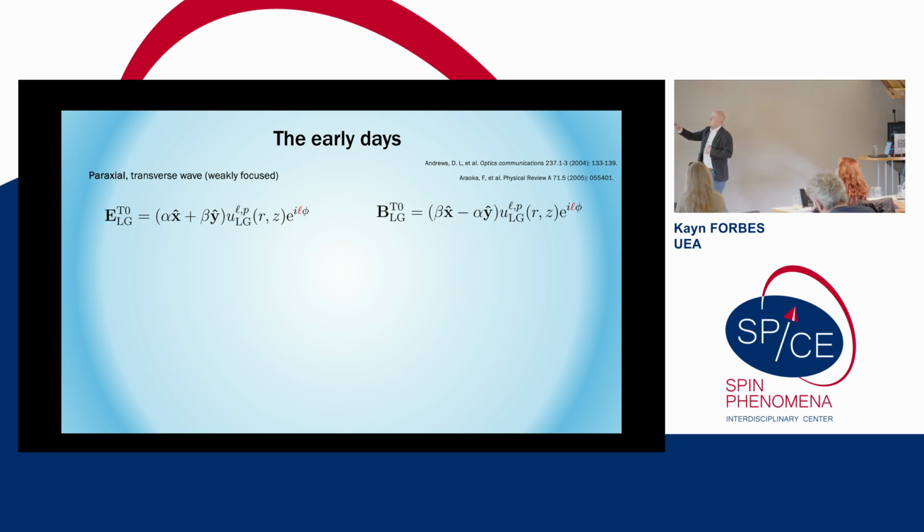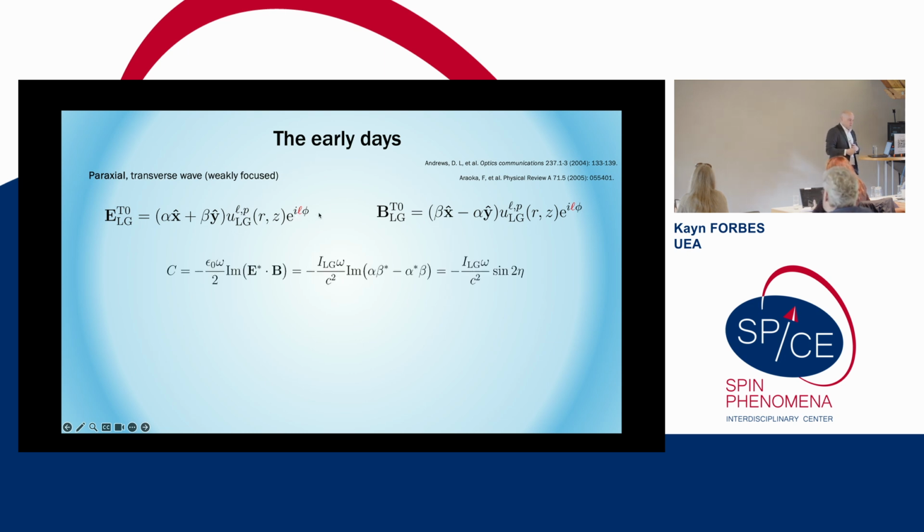So here's our electric field, here's our magnetic field. The only place where the sign of L comes in is in the azimuthal phase. This is the only place where L matters, if it's plus or minus, left or right. This is the optical chirality. We saw that at the start. You take the inner product between the electric and magnetic field, and you take the imaginary part of it. So you need a pi over 2 phase relationship between the electric and magnetic field. Now it's E star dot B, so I need the complex conjugate of this. e to the minus iL times e to the iL is just 1. So the L disappears. So the L will not engage in the optical chirality if there's a paraxial beam of light.